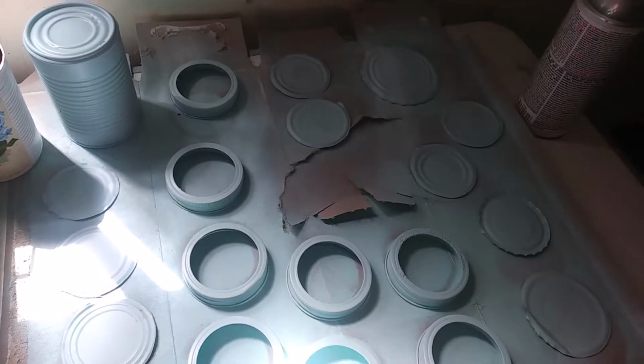wool or some sandpaper and just sand over these areas where the words pop out, just to give it that kind of, what's it called? Rustic kind of look, I guess.